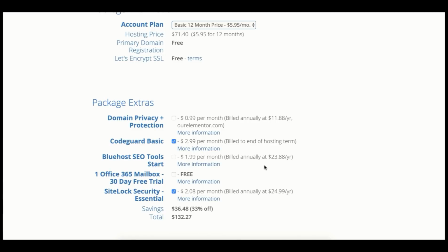You can keep this one checked if you want, not a big deal. I'm also deselecting all other options they are offering. We actually don't need that. They are just upselling their stuff. Alright, now you can see the price is now only $71.40 for the full year, including the domain.